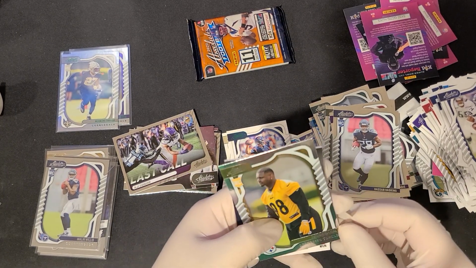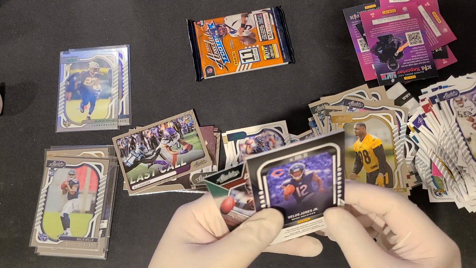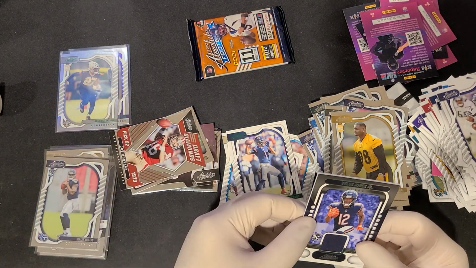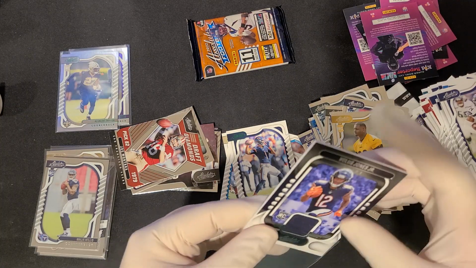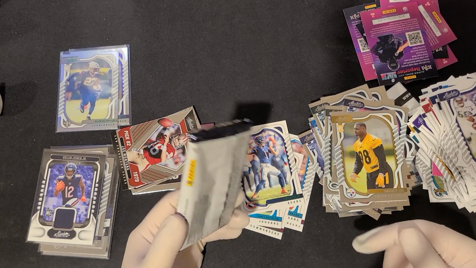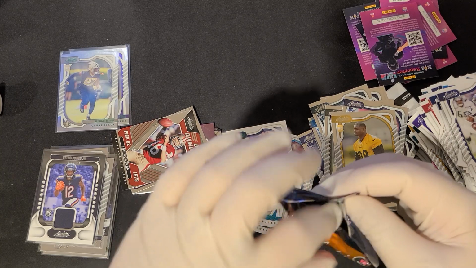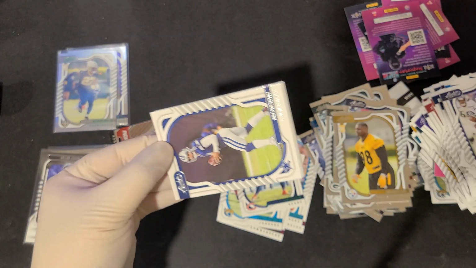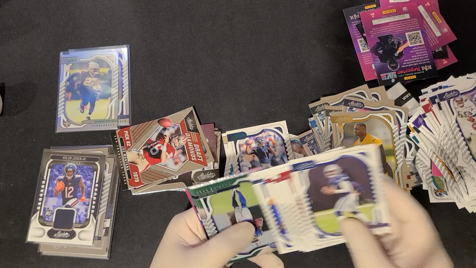Oh, why? A mem card of Velus Jones. So, Velus Jones and Joe Montana. Yep. Should have known that this was going to be a mem card. Of course, the last pack is not going to be a Kaboom because we got a mem card. Kind of knew it. Why did I open it? Because I believe I can open and get one. And the answer is nope.